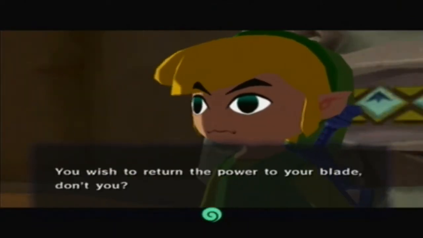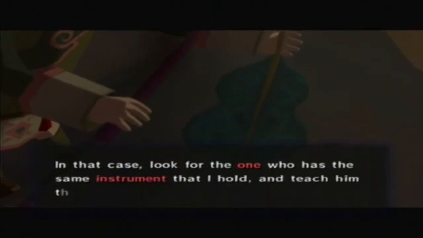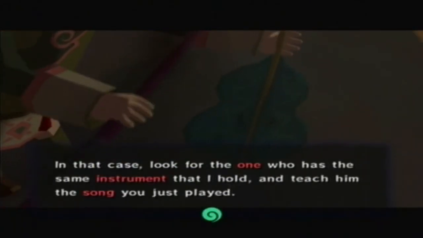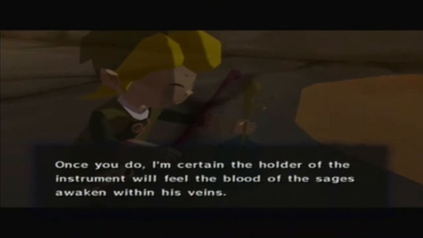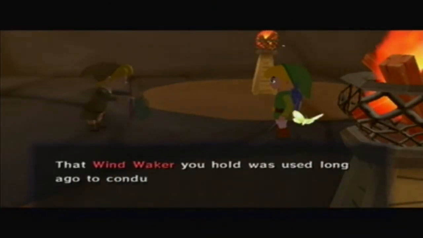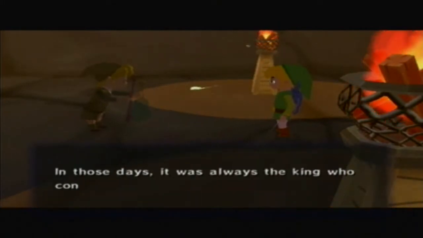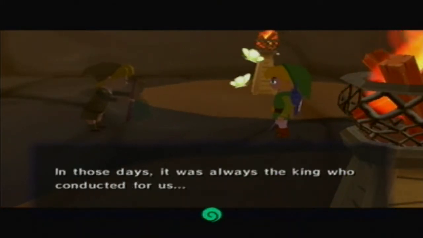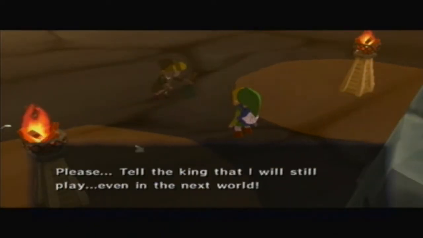You wish to return the power to your blade, don't you? No! I just came to say hello! In that case, look for the one who has the same instrument that I hold and teach him the song you just played. Once you do, I'm certain the holder of the instrument will feel the blood of the sages awaken in his veins. That Wind Waker you hold used long ago to conduct... I read that totally wrong. In those days, it was always the king who conducted for us. Please, tell the king that we will still play even in the next world.